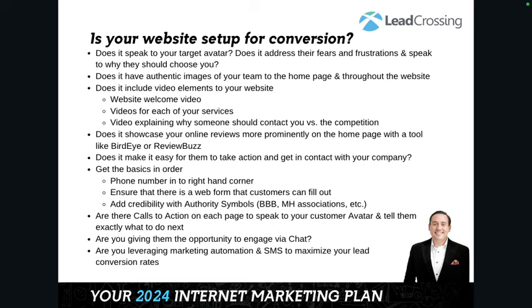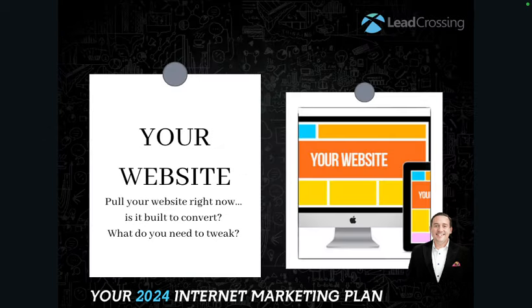Is it easy for them to take action and get in touch with you? Easy to find the phone number? Do you have web forms? Do you have authority symbols, which would be like symbols like associations and things you can join? So when you look at your website, pull it up, take a peek. Is it built to convert? Are there things on there that you could tweak and start to test to see, does it help your website perform better?